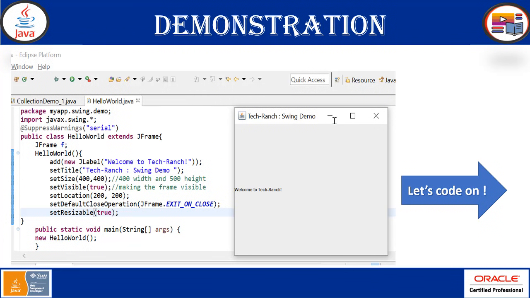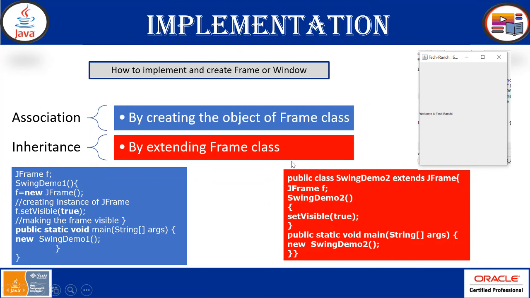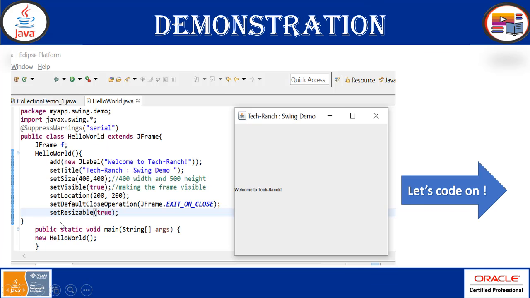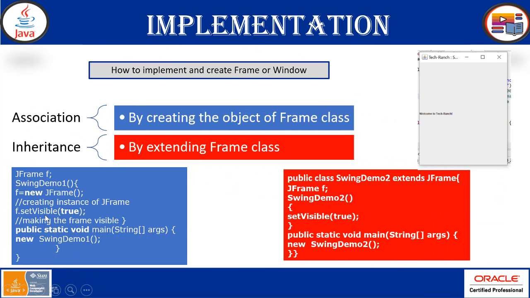So we have seen the implementation, and now let's see the difference with another concept of implementation, the association. For association, you have to create a frame, creating an instance of frame, and you can use that instance to call set visible. So to see the difference, let's see a small demo.